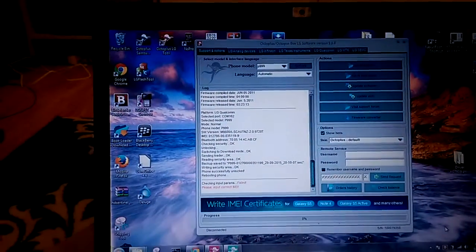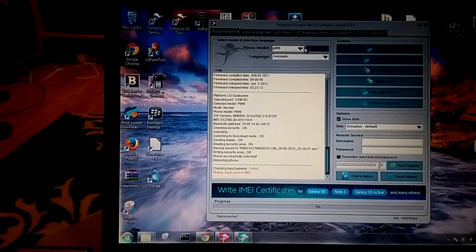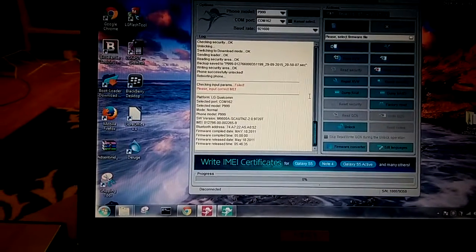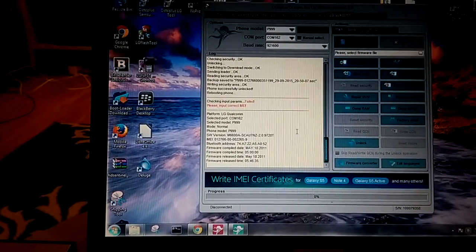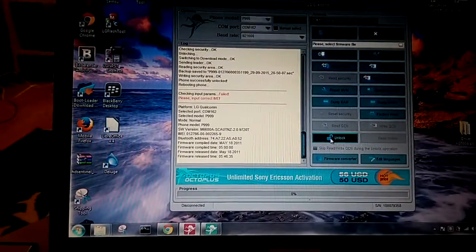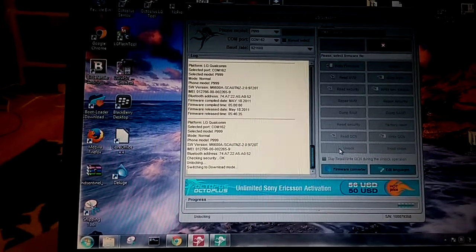Okay, so here on the screen you see Octopus box. On the top I chose model P999, so you press select, it's the model, and to make sure, you press read info. It's already read. Now I press the unlock button here. You can see the process on the screen.